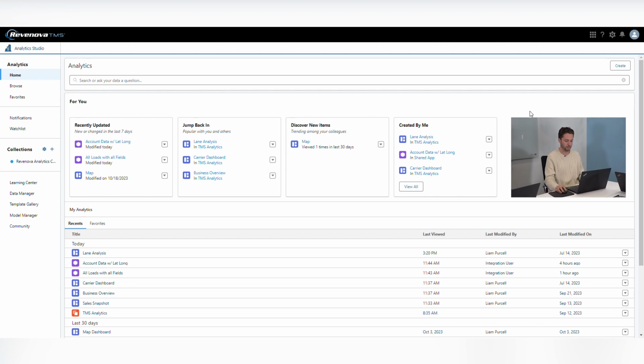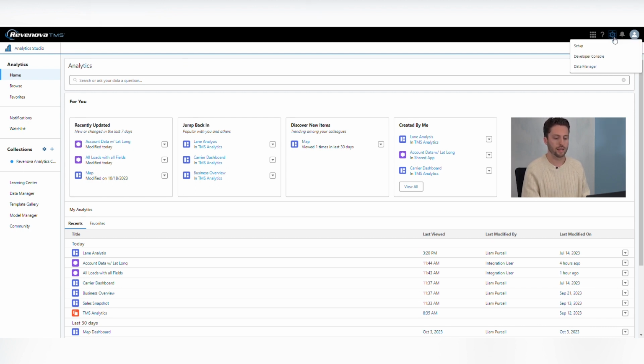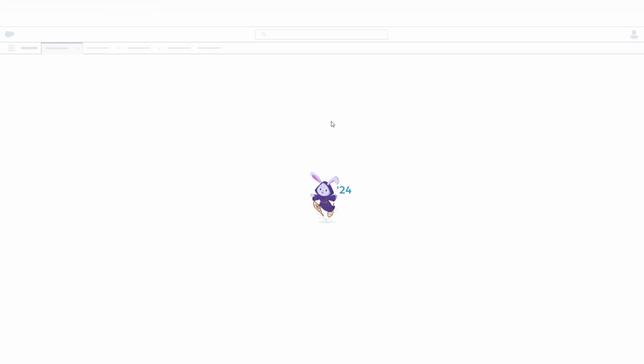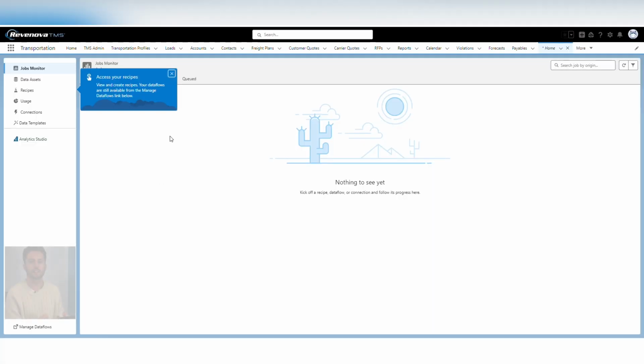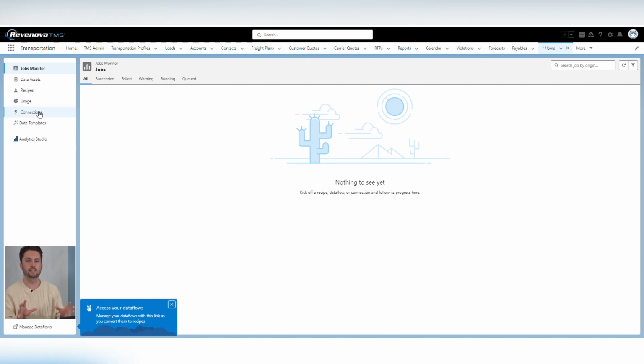So without further ado, I want to show you exactly what the TMS Analytics tool looks like. I will pull up the app here, and I want to take you through TMS Analytics from the life cycle of the data that is flowing out of Revenova and into your TMS Analytics app. So it starts in the data manager. When it comes to accessing all of this data that you have available and using it in dashboards and visualizations for your users, there are a variety of ways that you can pull in that data.